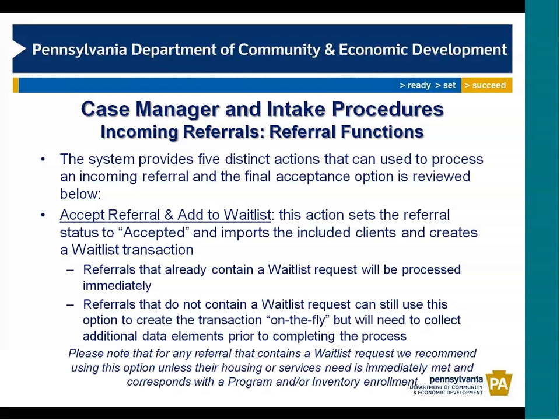So maybe they come in and maybe they have a soft reservation, or it's a service-based request and you can't fulfill it. You basically can use this option to put them on the waitlist on the fly. When using this option, it'll import the client, set it to accepted, and take you to the waitlist creation screen, where it'll ask for additional data elements, like waitlist priority, housing status, and add to waitlist date. Once you fill out that information, the waitlist transaction will be created.